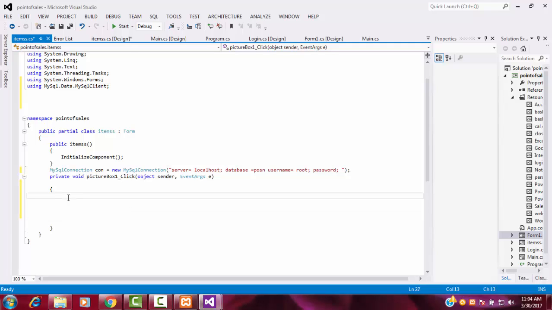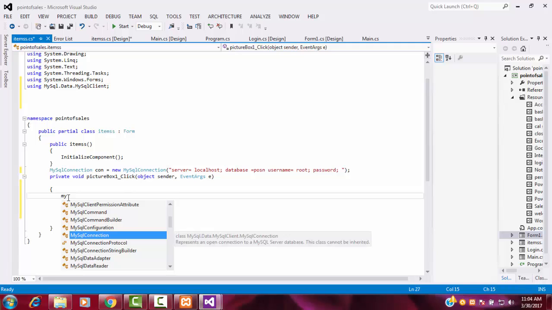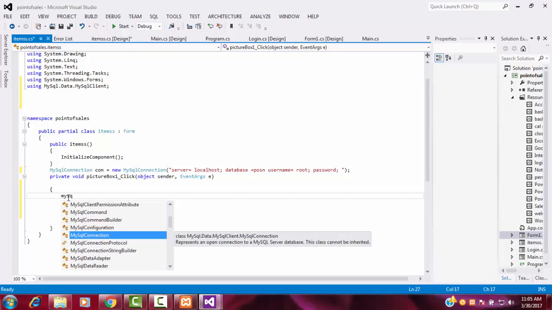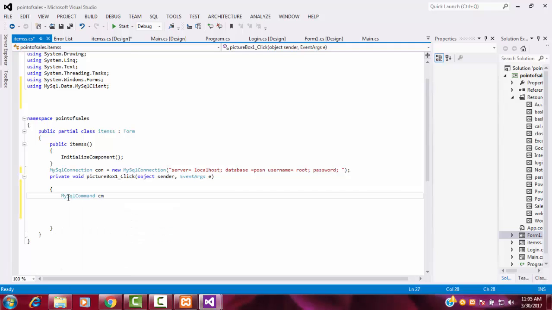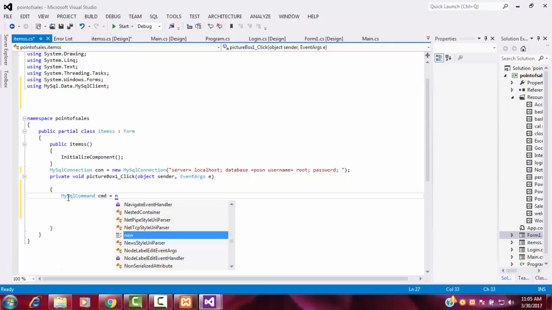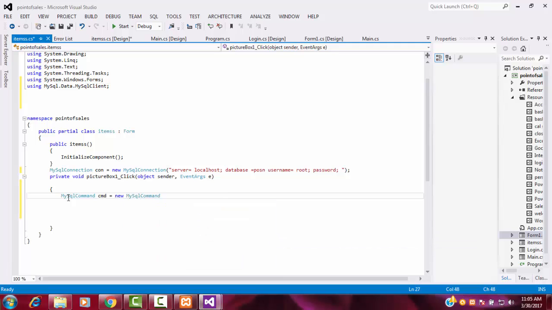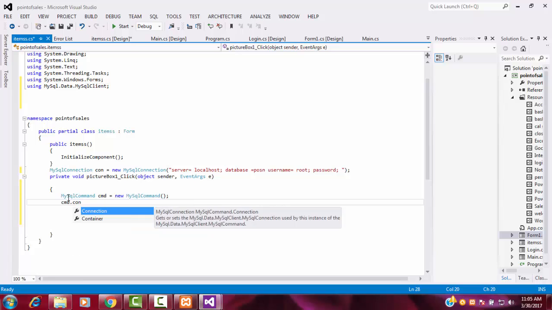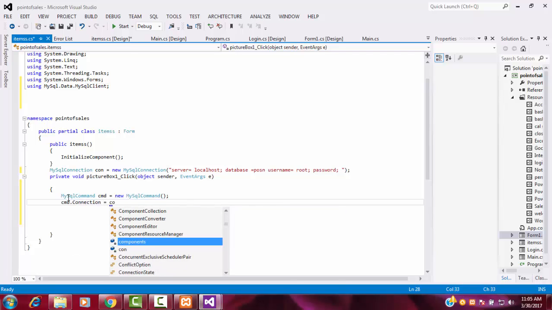Here I am going to write the MySQL command: cmd equal new MySQL command. Then cmd dot connection equal this one.